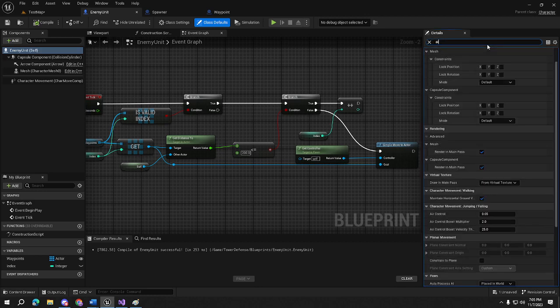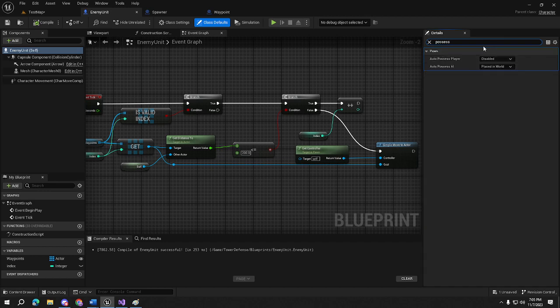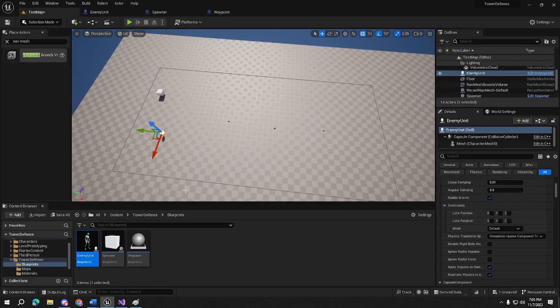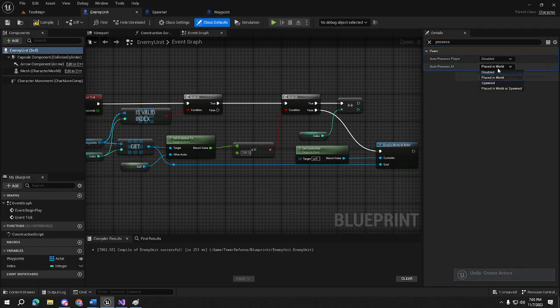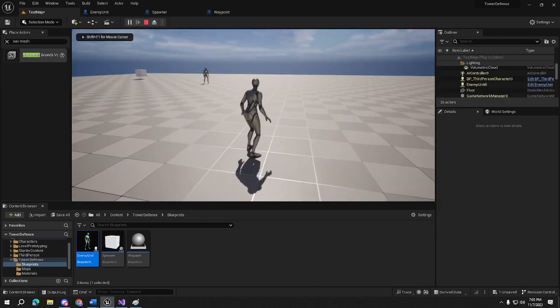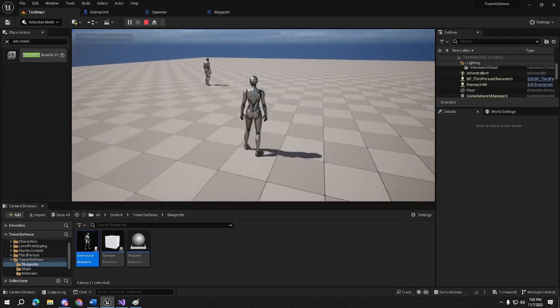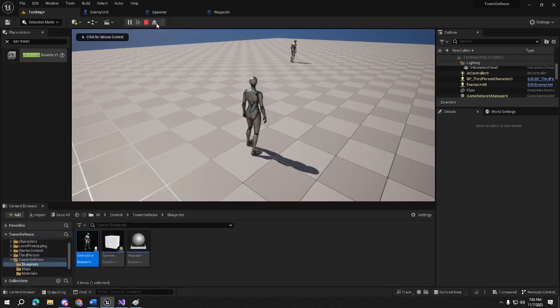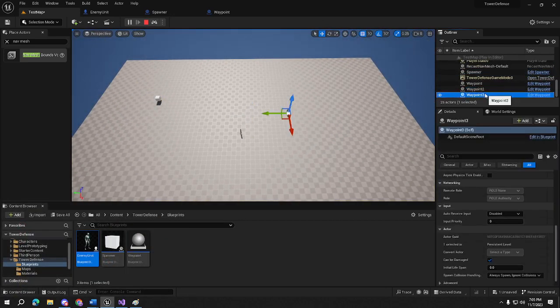So, auto-possess AI when placed in world or spawned. This is important, because if it's just placed in world, that means manually placing it. What we want is for it to be possessed when it's spawned or placed, in case you want to test it out. So we play, and there we have our beautiful AI walking towards the waypoints.